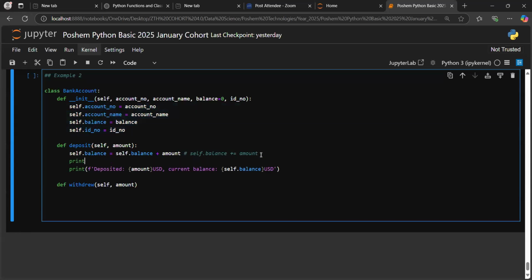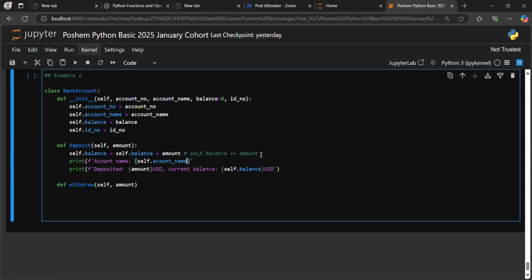Let's say print account name. Print account name. Self dot account name. Self dot account number name.